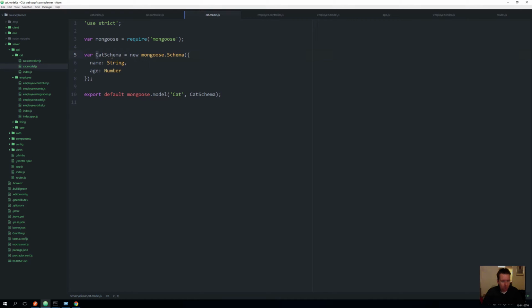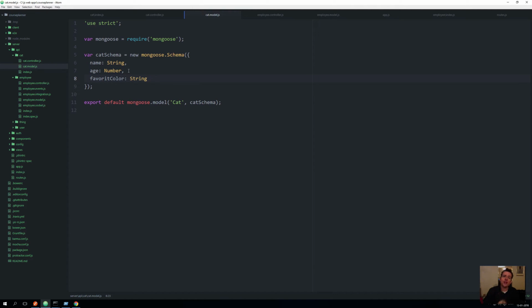And let's just make this lowercase instead, because that just looks more awesome. I'll save this. So we have a cat schema variable here, and now I could start defining all the things inside my cat schema, like what else I wanted in here. I could also give him a favorite color. Of course, my cat needs that, and that would also be a string, etc. So here I can define how my cat needs to look. This is where I go and change how the cat will be saved in the database.